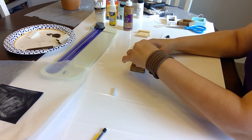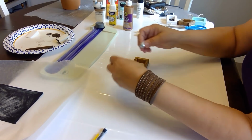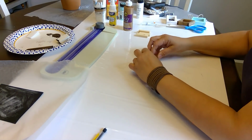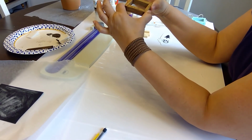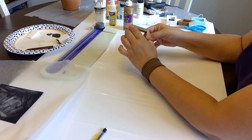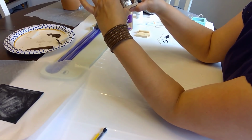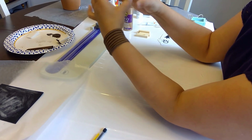I'm going to slide that buddy right in there. Get them all even. I'm going to have to pick this up so that it doesn't stick to my, which is doing a little bit. Okay. And again, I push on it and hold it, and I generally count to about 20. If you feel like you have to do it longer than that, then do it longer. Whatever's going to work for you. 1, 2, 3, 4. Sorry, I won't do that to you guys. I think we'll be pretty good right here.